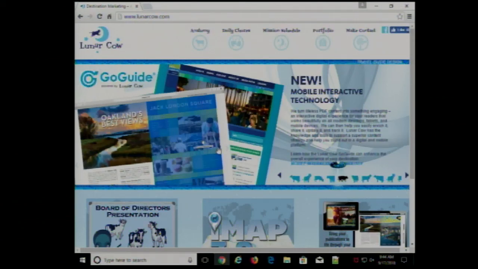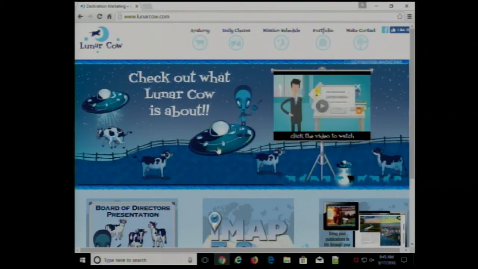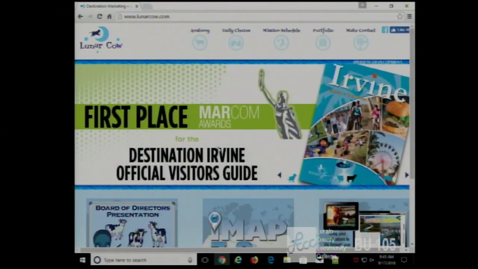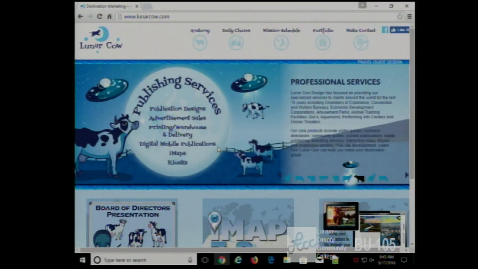Given that this company wants your business and wants to show you what they can do marketing-wise, it makes sense that their website might be a little flashier because they're showing you the kinds of things that they can do. They're showcasing their skills. All right. So therefore, since they're showcasing their skills, they're showcasing their web development skills, they might want to try a variety of web development techniques to show you the things that they can do.